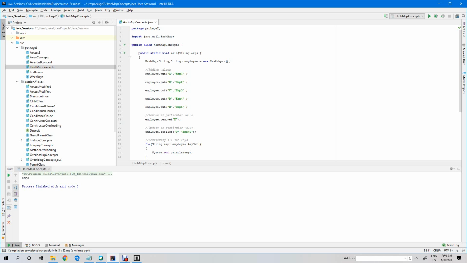Hash map and array list, if you are able to learn these, I think it is pretty much good to cover for any automation. But if needed, I can cover hash set as well as hash table, tree set, linked hash map, anything on an if-needed basis. But at this point of time, I think we have pretty much covered all the core Java concepts.